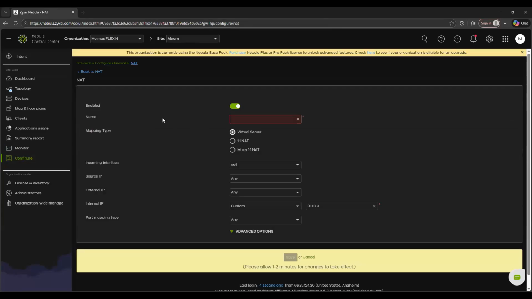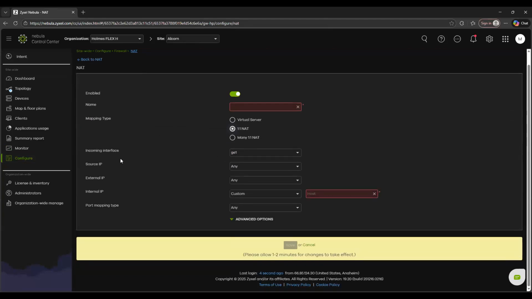So under network address translation, for port forwarding, if we need to do a specific port forwarding, we do virtual server. If we want to do a one-to-one NAT, if the ISP has provided you with a set of public IP addresses, you can then map those specific IP addresses to an internal IP address. So you can put internal, you can put it as a custom, and put in the actual host IP address right here, or use an address object.